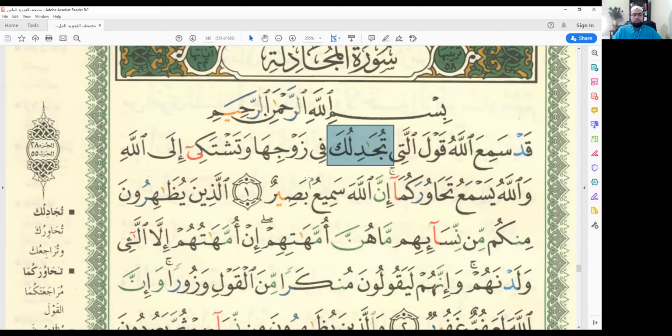Any word that you feel difficult, cut it into syllables. Practice every syllable separately, then connect them.